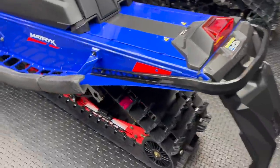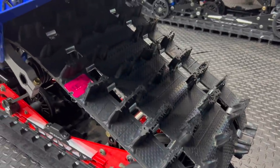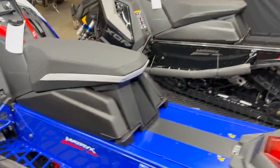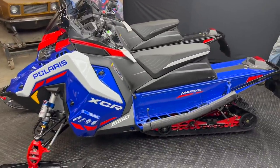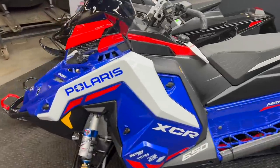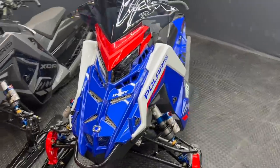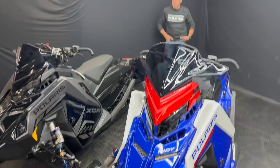One is this blue and red, which I think is a super popular color. So that's why we decided to put one together to show you guys. And then we have the all black XCR sitting next to it. They're both 650s, 128s. They came in a 128 option or a 136 option. Both of these customers decided to go the short route. This one has a 1.6 Cobra, and this is a 1.3 Cobra, and I think there was a 1.75 option. This blue is really impressive — whoever ordered one, you guys are going to be super excited. We had it outside before and it really pops in the sunlight.